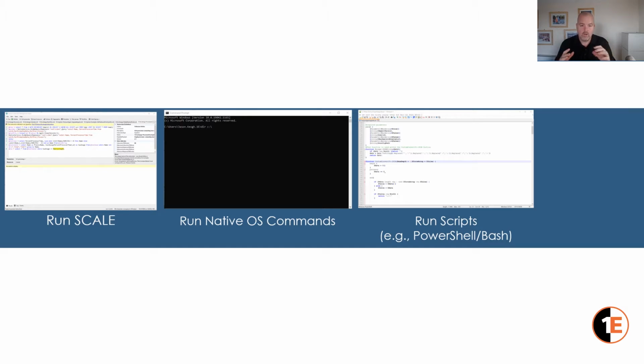It's executing an OS call. It's incredibly fast. To perform a function, it's typically about 100 times faster than PowerShell. Now, when you take into account that function might just be 1 or 2 milliseconds in SCALE, that means it's 100 or 200 milliseconds in PowerShell. That doesn't sound like it's very, very slow.